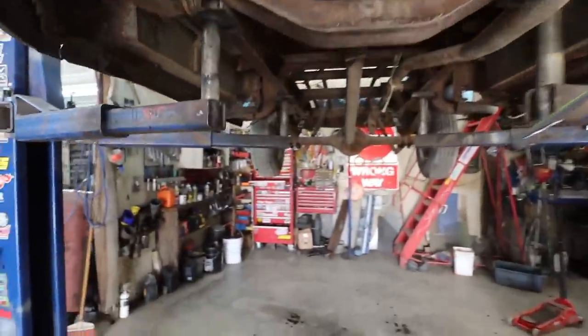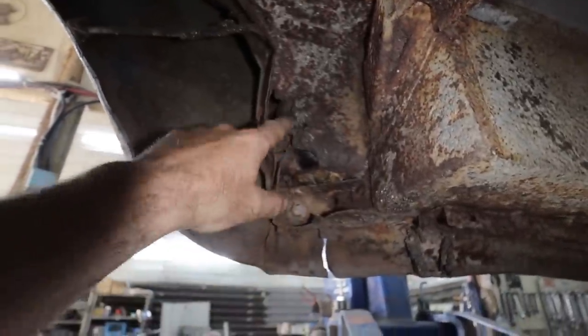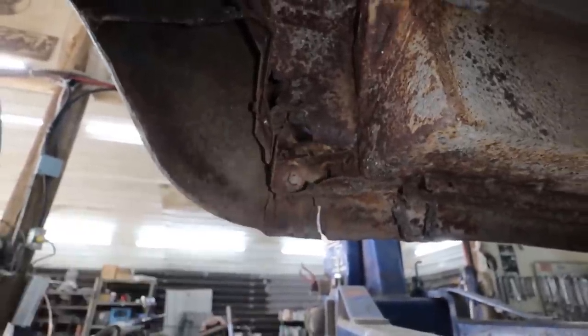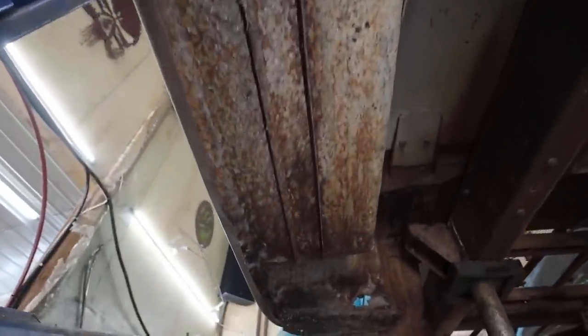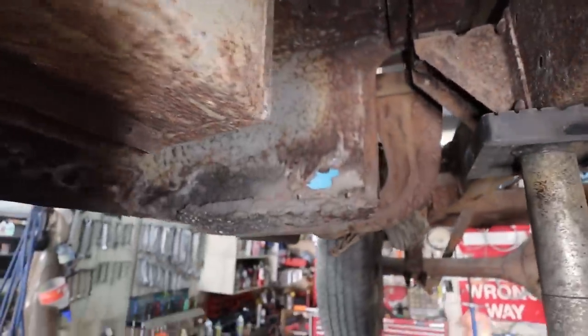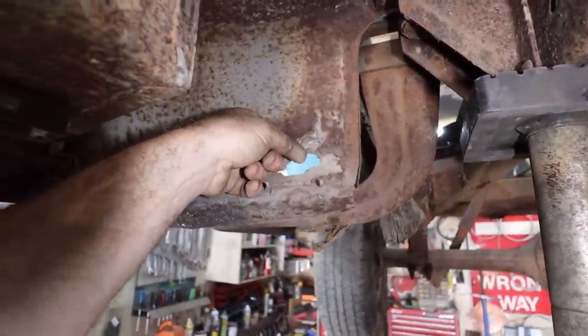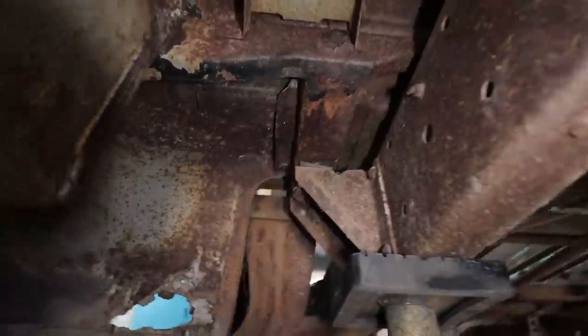Guess we have to address that. Other than that though, she looks nice underneath. There's some rust here, but it's not as bad. Till you dig in it, we don't know, but there's a little bit there, but look at the steps. Just nice. Typical back here. I don't know if it's been fixed because it's kind of crumbling a little bit, but the floors look all good. Don't have to deal with any of that.